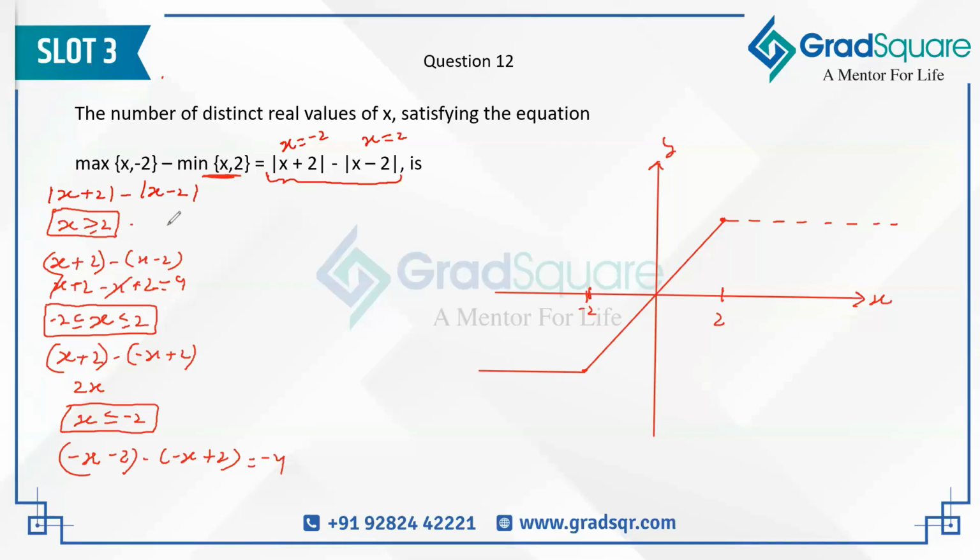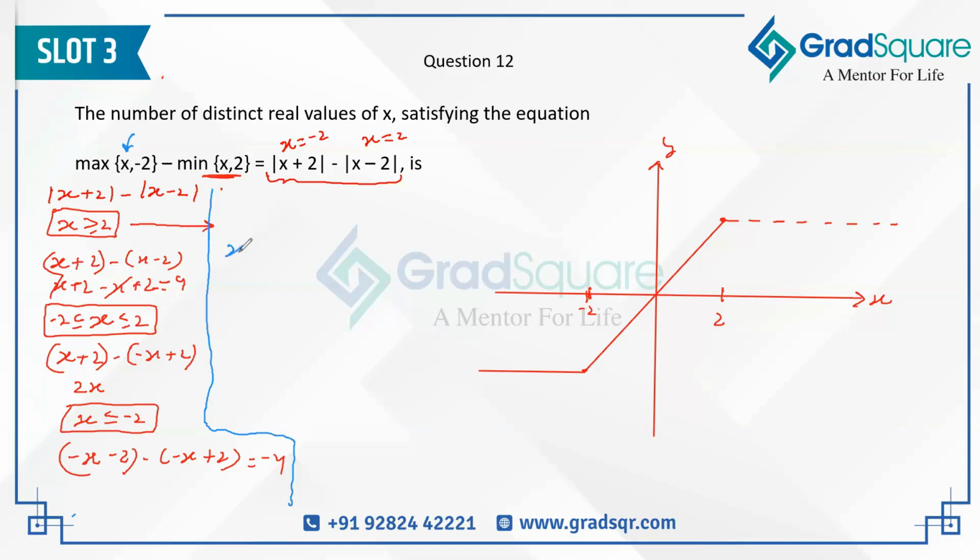So if x is greater than or equals to 2, then what happens to my second function is what we are looking at. So let me take the second function in another color so that we are better able to look at this. So if I look at the second function, which was the function present on my left hand side of the equation, max of x comma minus 2. So if you take any value of x greater than 2, then what happens? Your value of x is greater than 2, and the other value is minus 2. So which value will be greater? x is greater than 2, and in comparison to minus 2, this value of x will be greater, of course.